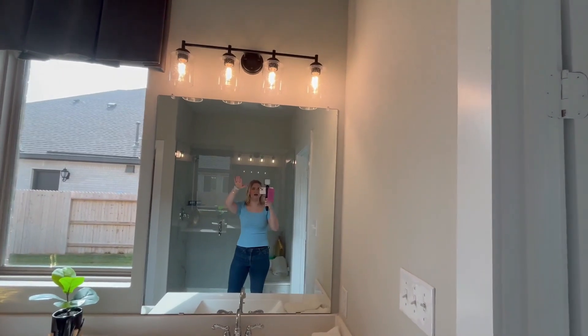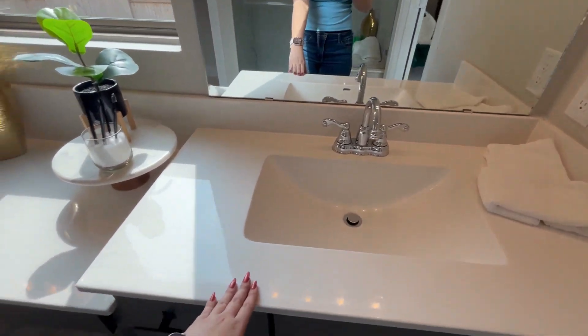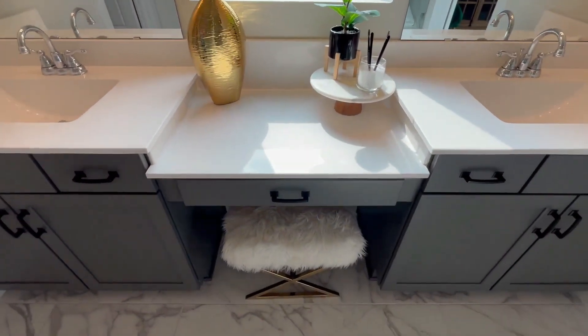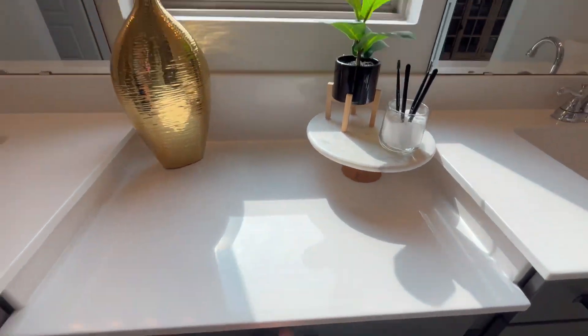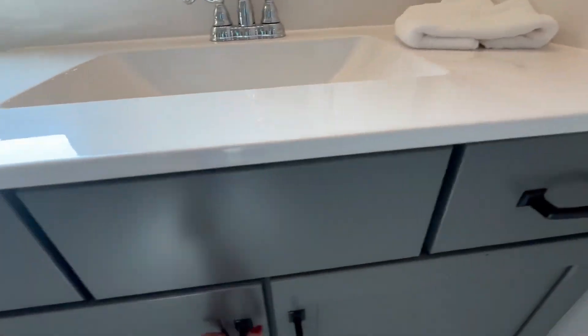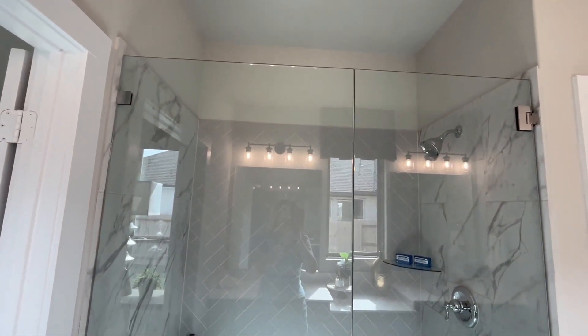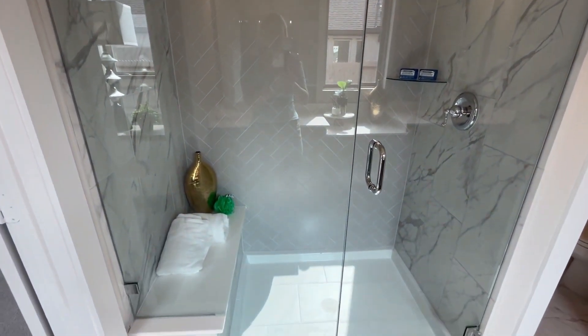These mirrors are awesome. I love the lights they've put in as well, and you've definitely got a lot of counter space, which I can truly appreciate. There's even more counter space right here, and they knew what they were doing — you can use this like a makeup studio with perfect natural lighting. For the guys or whoever else you live with, they've got their side as well. Nice drawers and cabinets. And then a nice walk-in shower with awesome tile, kind of a marble action going on. You can even take a seat — everybody loves a shower seat.